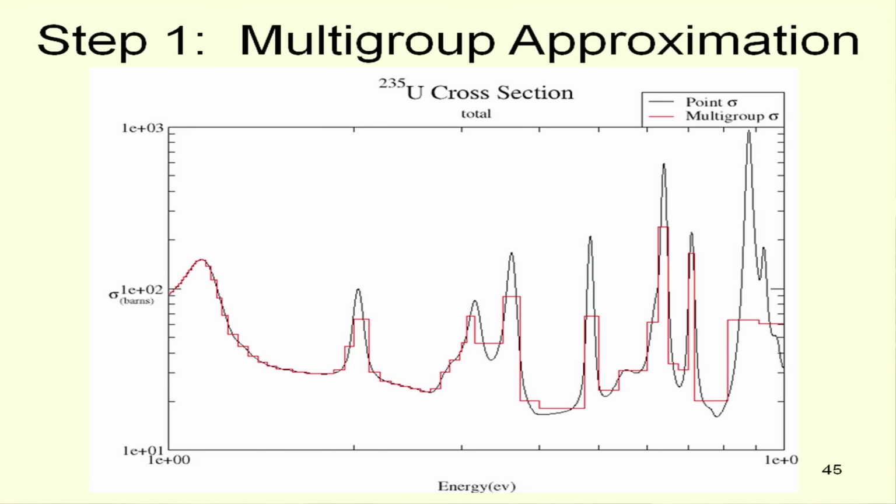So what you do is you approximate. And the first thing you do is you take your cross sections, and this is the total cross section. The cross section itself is this smooth curve, and you can see a couple of resonances. And you do what's called discretize it, meaning instead of having a continuous function, you break it into a cross section at this energy and another value at this energy, so you can imagine a table with those number pairs.